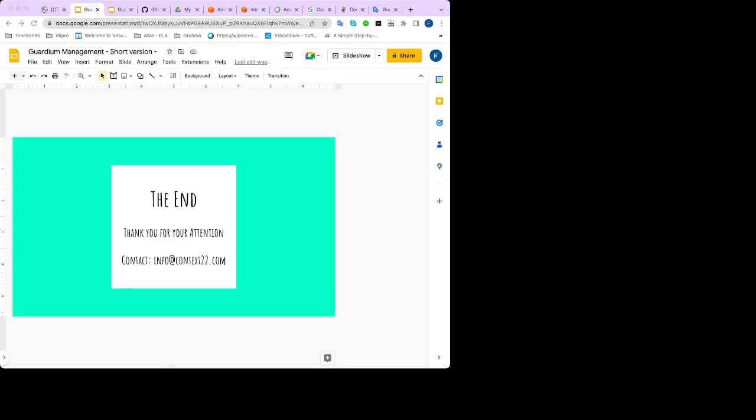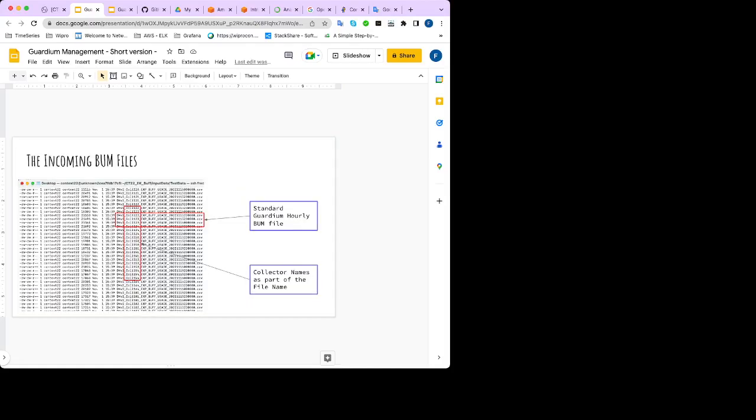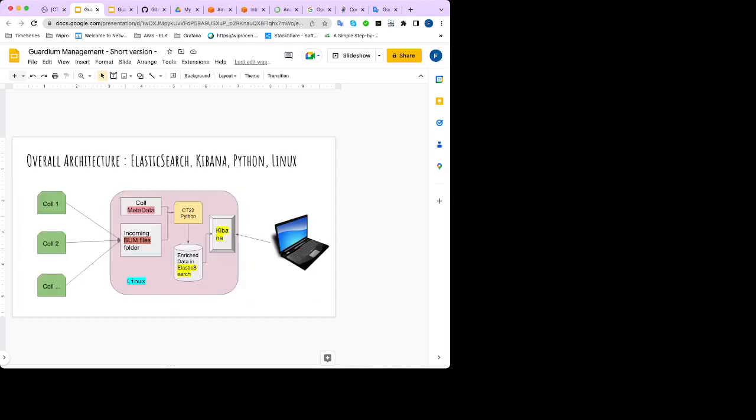Okay, so let's wrap up, and before we really end this presentation, let's summarize what we offer. What Context22 really offers is this Python script and cron shell, crontab to run it.